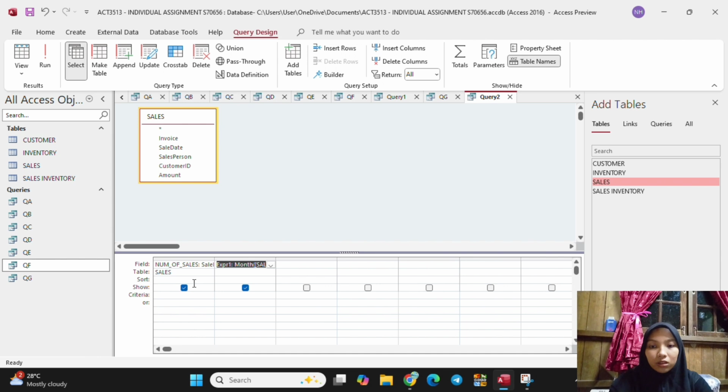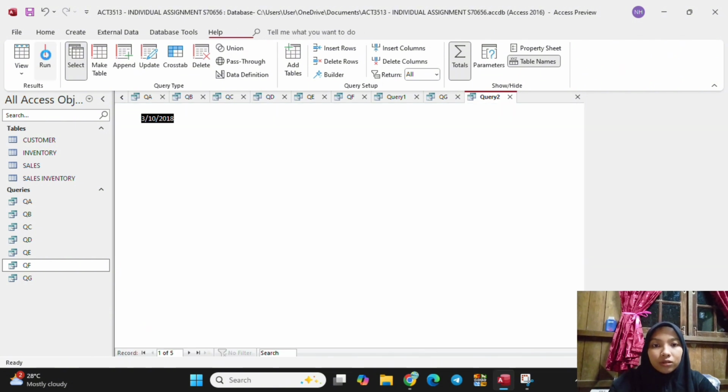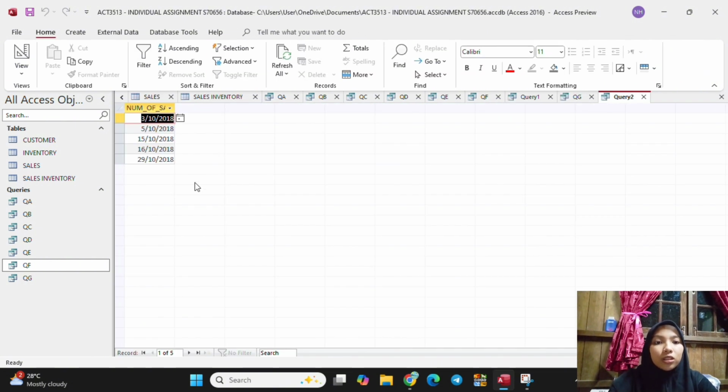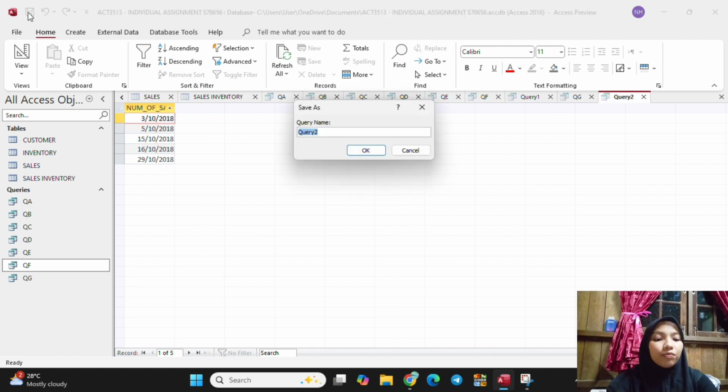And then add total, and all columns with group by, but for the month column we don't have to tick, and then the criteria is we type 10, and then we click run. So this is the answer for question H. We save.